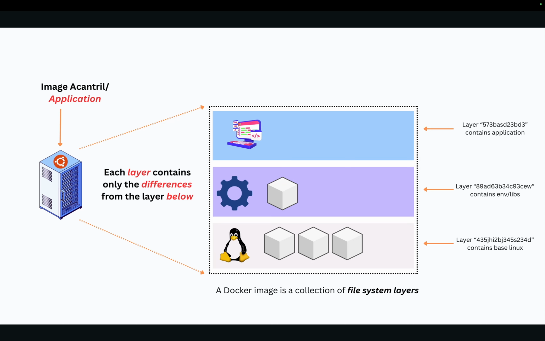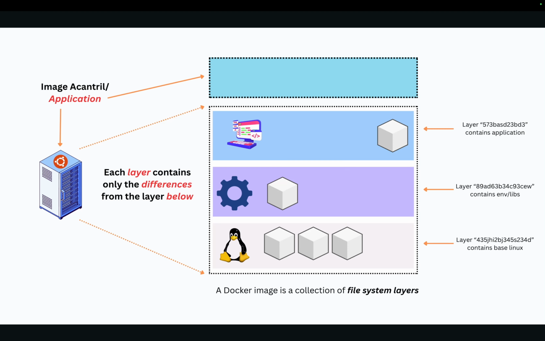At the top, we have our application layer which also contains some data. But this doesn't change anything from the layers below. Instead, it adds new data. Each of these are separate layers, but when working with images, because the image consists of these three independent layers, what a Docker container might see is this, where it sees what is in effect one single store of data containing these four blocks. But in actuality, they are each taken from independent layers.